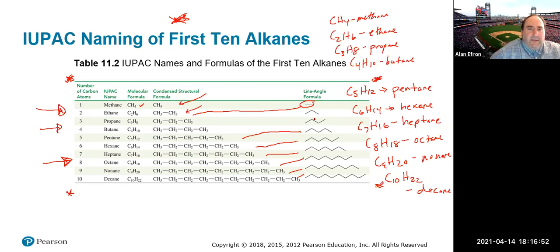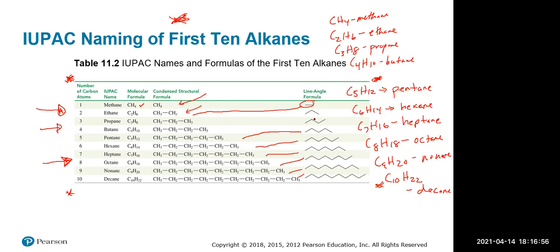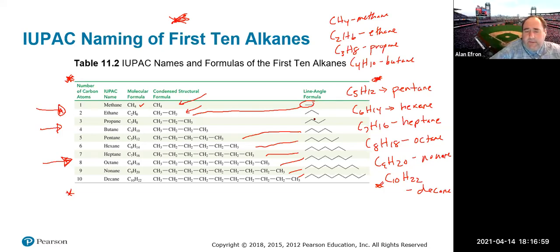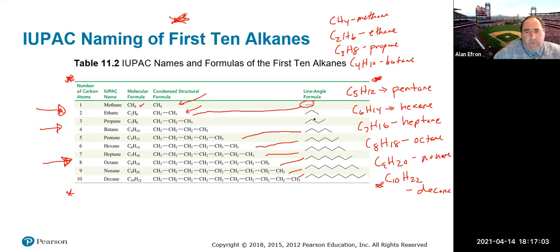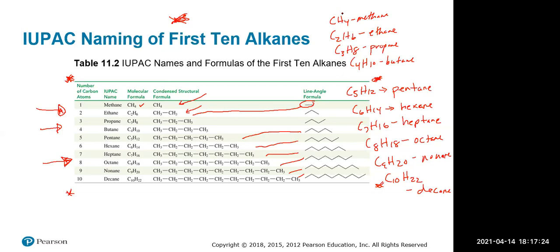Any questions on that? Are we going to need to memorize the line structures for these? You will need to know line structures as well as, so those are the 3 sort of formulas that we will come across in this class. And that is line structures, condensed structural formulas, and expanded. For the most part, we'll probably do a lot of the expanded and condensed, but we will see some line structures along the way. So you do need to know probably those 3 for sure. Other questions? Thank you.